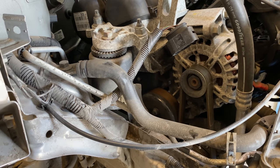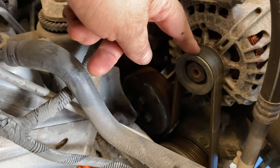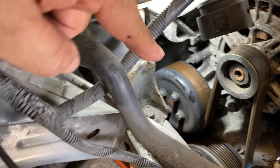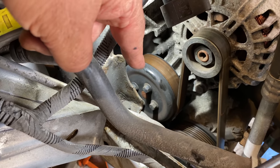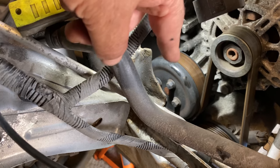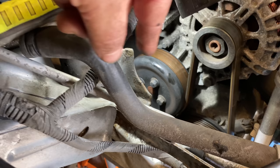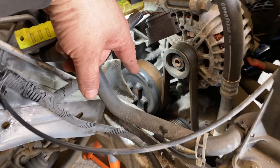But before I do, I just want to quickly say, if anyone's watching and thinking they're going to do it themselves, a little bit of advice. Before you take this belt off that's got tension on that pulley there, can you see that? That pulley there is the water pump pulley that connects to the water pump. And those bolts are a bit of a pig to get off once you take this belt off. So what I'd suggest is loosen those bolts before you take this belt off, because in a minute it's holding on tension, and you're more likely to undo them where it is. So yeah, a little bit of advice there. Just crack those off before you take that pulley off.